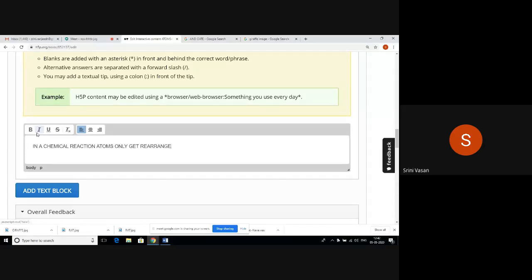This is the statement. I want "rearranged" as the fill in the answer to be typed by the student. So before and after, I'm giving the asterisk symbol.